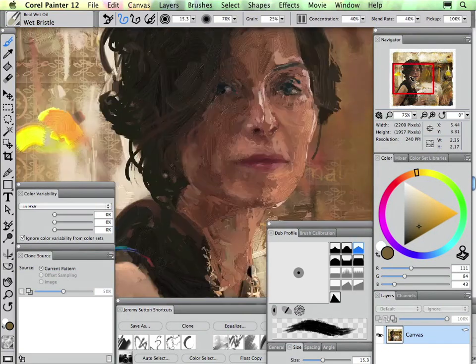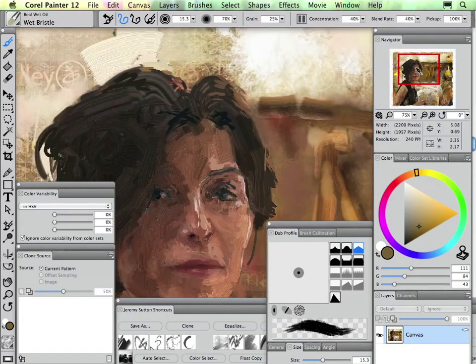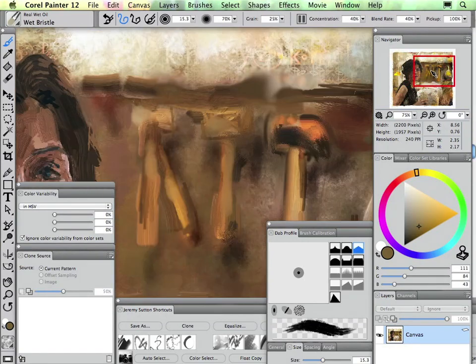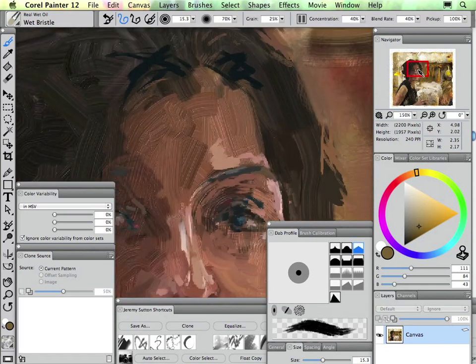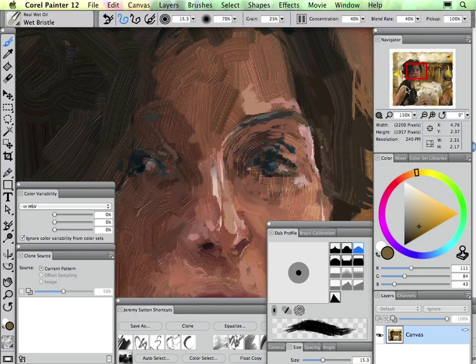And one thing you're going to notice is that I'm able to control the zoom using the navigating panel in the top right. And this navigation panel is a wonderful, wonderful new feature of Painter 12, which I'm very excited about. It's going to be up there in pretty much all my workflow as a visual reference when I'm zoomed in. Some of you who were using earlier versions of Painter may recognize this navigator from what used to be a temporary navigator that popped up when you clicked on the binocular icon in the bottom left of the canvas window. The only problem with that was it disappeared, so it didn't remain there. This you can keep there, and so this is definitely my number two in my top 10.